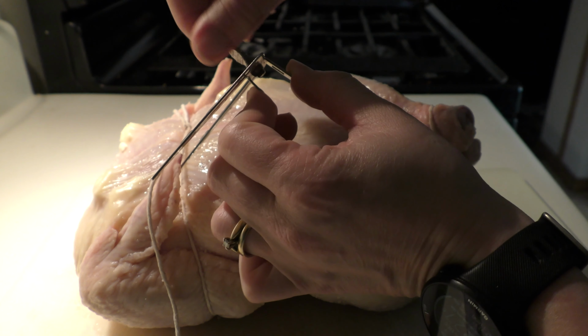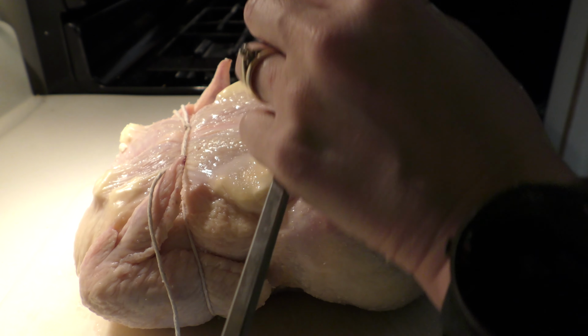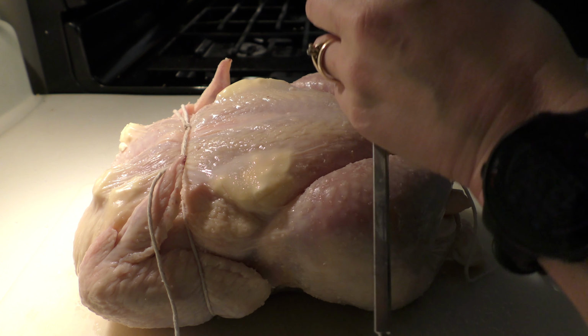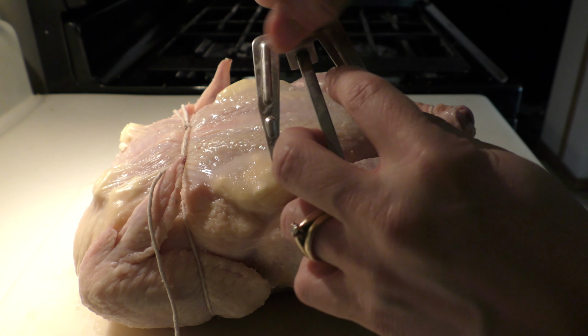The Deluxe air fryer comes with a spit and 2 forks. Forks come with these screws. You want to loosen those screws up pretty good. And then put it on the end of the spit, like so. And then screw it down.